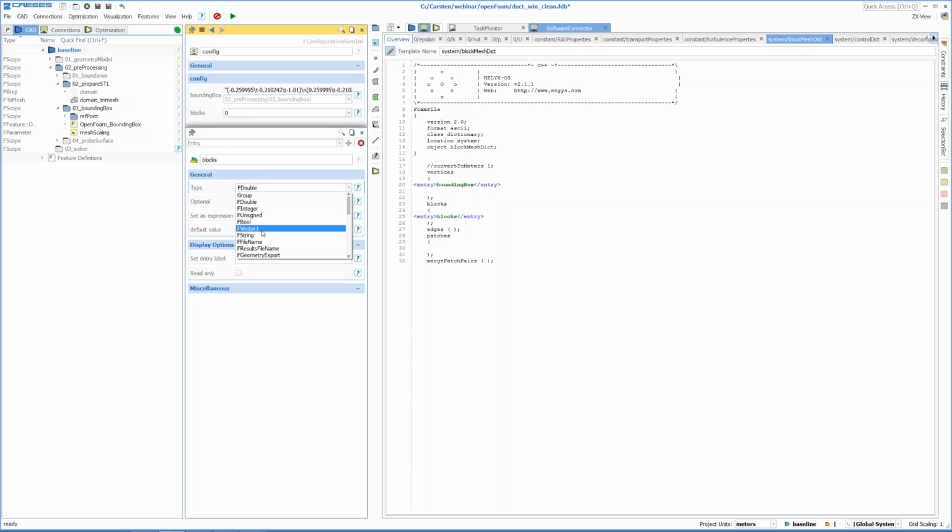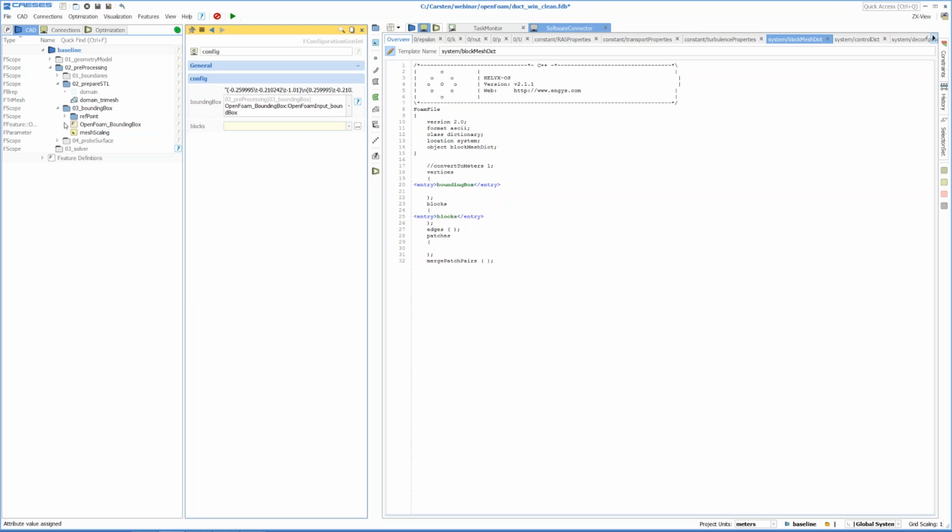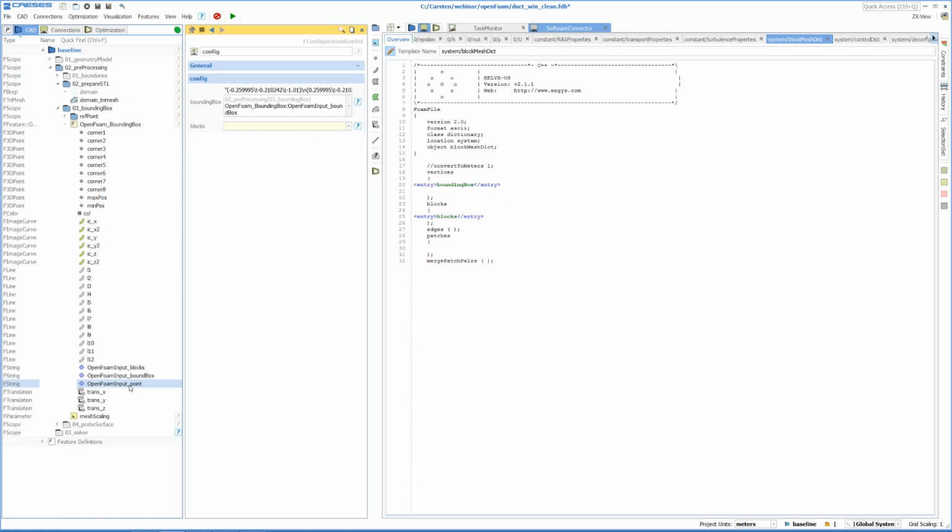Use the string type, and also use the string from my feature. So that's basically it. Then my blockMeshDict will automatically adjust to my changing geometry.